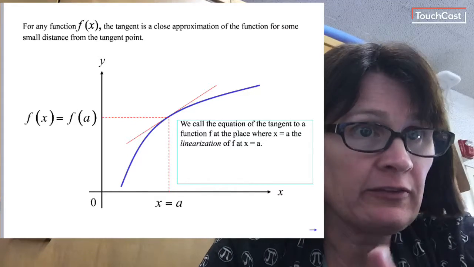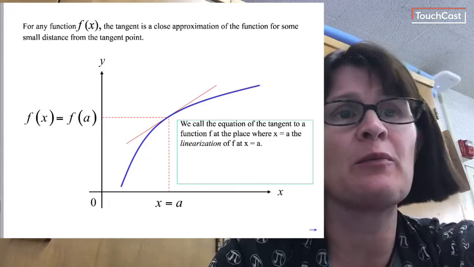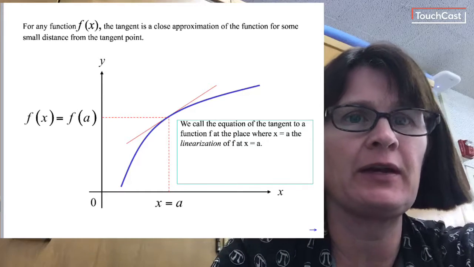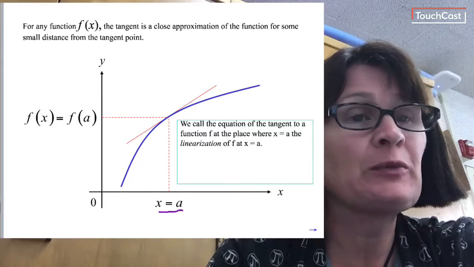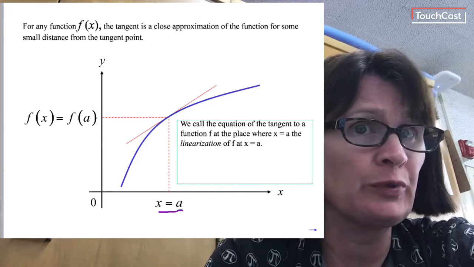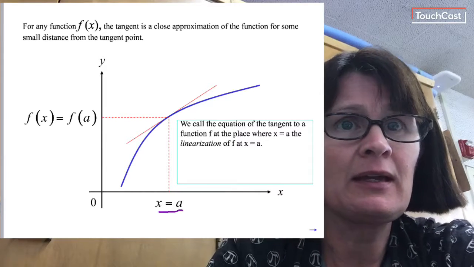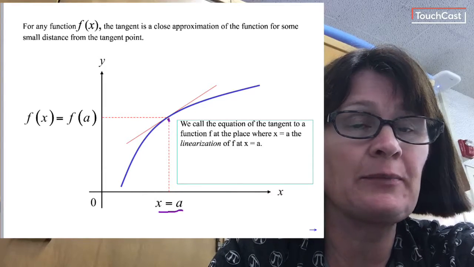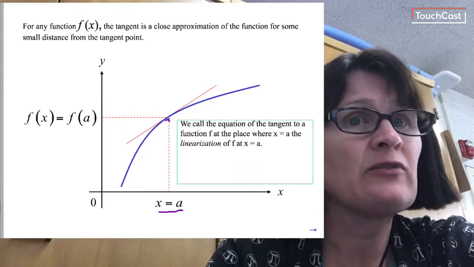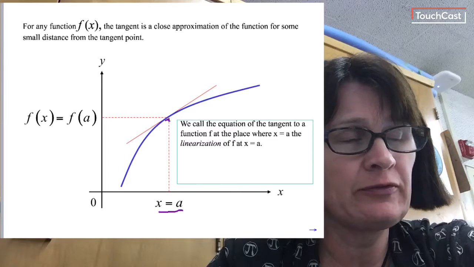Imagine a function f, and imagine finding the equation of a line tangent to f at some x value. I'll call that x value a. So here's a picture of what I might have. I have a function f that's drawn in blue, and I've chosen an x value called a. And at the point a comma f of a, I've drawn in red the line tangent to f.